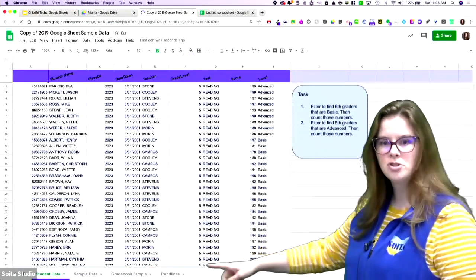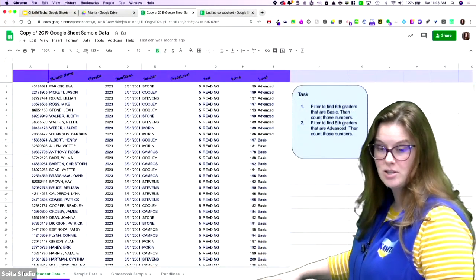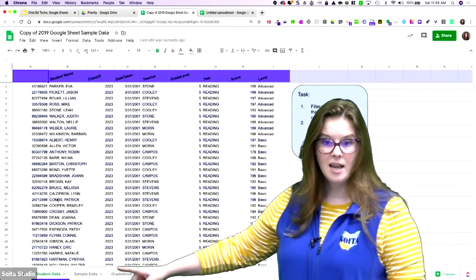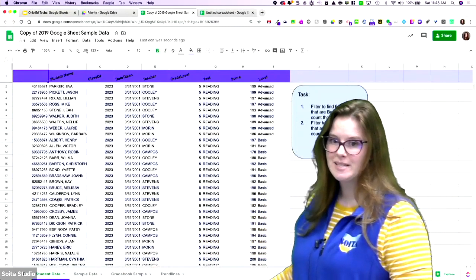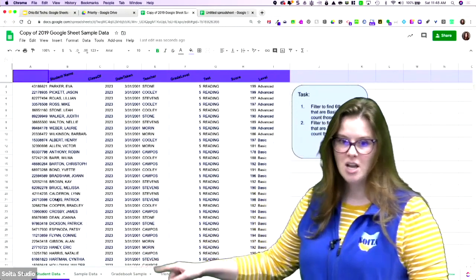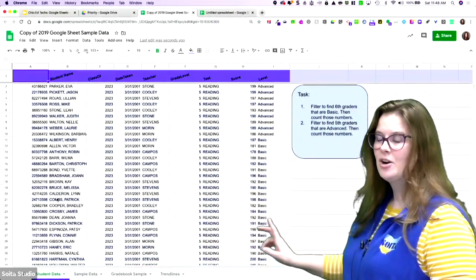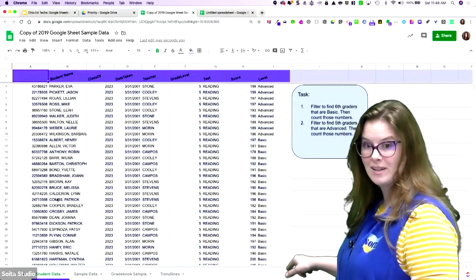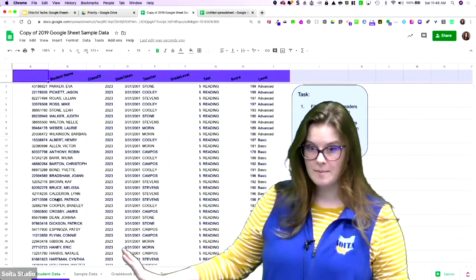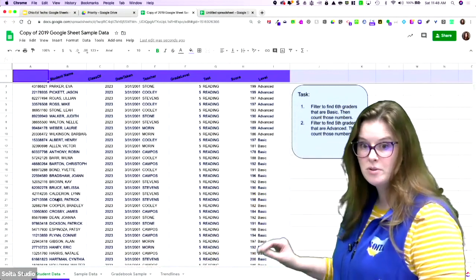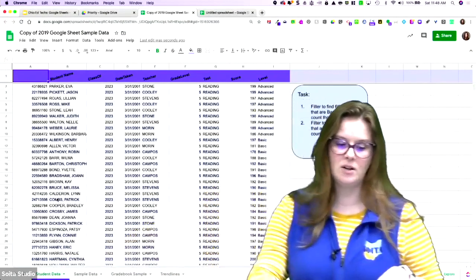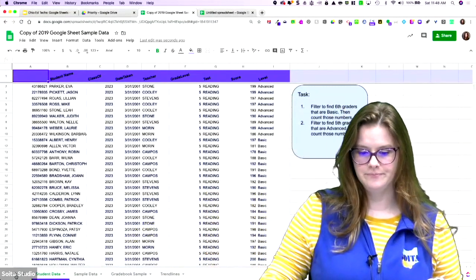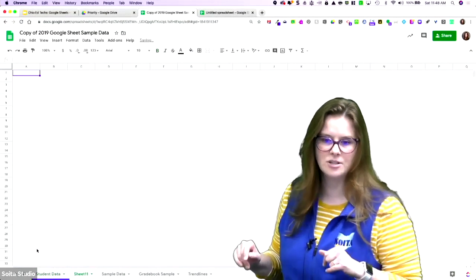I have multiple sheets down here in the spreadsheet, so you can do that. You can take your data and then make related sheets to it. It's really nice because sometimes when you're working on a project where you have multiple sets of data, or you're keeping track of multiple items that are all related, you can keep them all in the same spreadsheet. To make multiple sheets or pages within your spreadsheet, there's a little plus sign down here in the lower left-hand corner. Just going to click on that, and we have a nice, clean sheet.